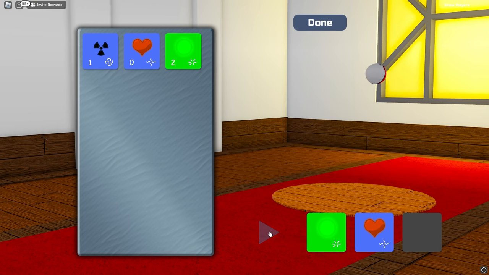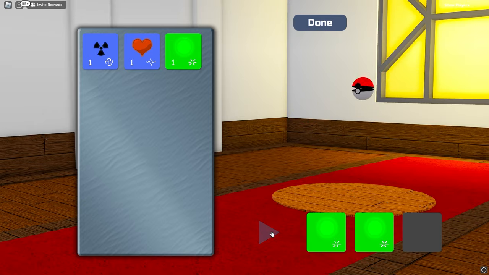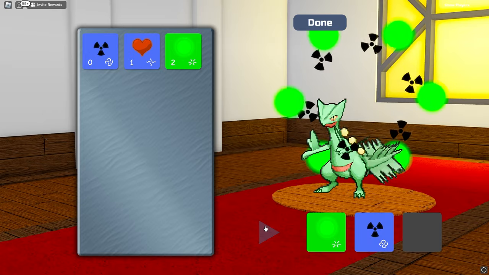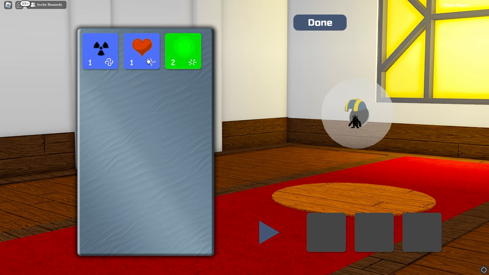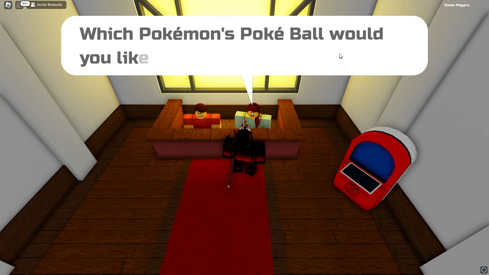Oh, that fits pretty good. Oh, it can do. Oh, so there's a mount. We'll just do one on you for now. We'll choose him. And we'll add. Let's add hearts. There you go.